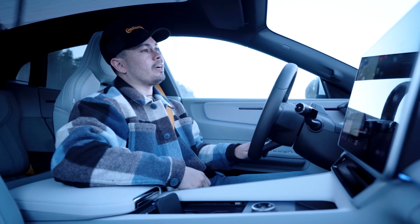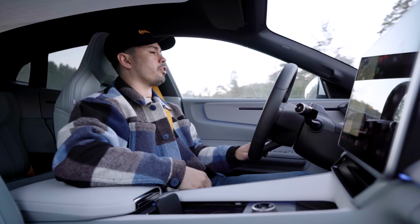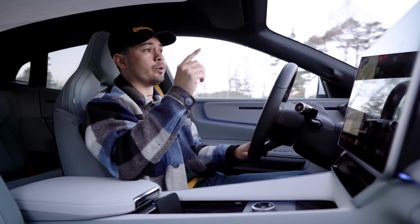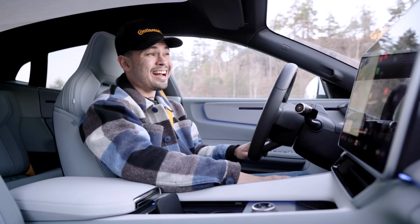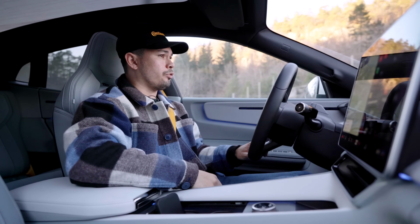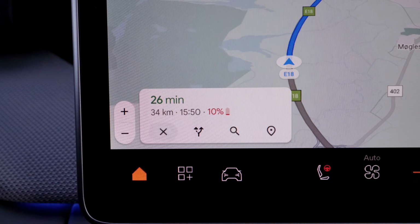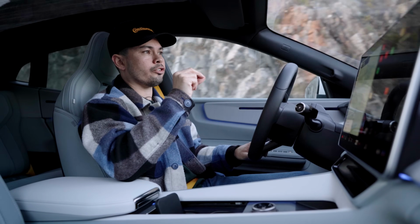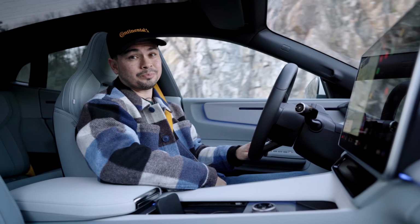So yeah, I don't think we're going to be able to set a very good charging time or get a high charging speed, so it doesn't really matter going that far. I think we're going to stop at the Ragde Chargers because we're probably not going to get more than 100 kilowatts, I'm guessing, because it's like 4 degrees Celsius outside. According to the car, we're going to arrive there with 10% state of charge. So I think that is our best bet today, going to the Ragde Chargers in Stua, which is about 40 kilometers from here.